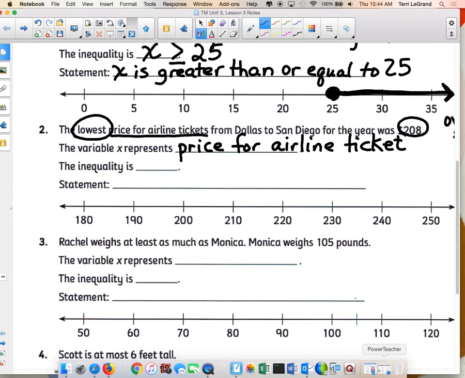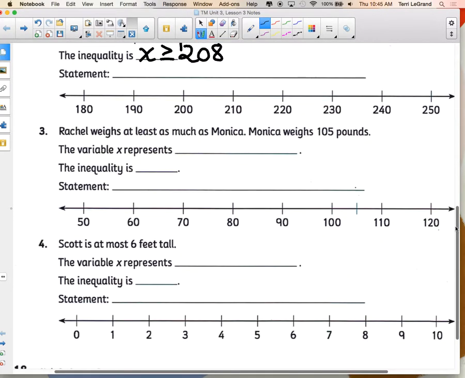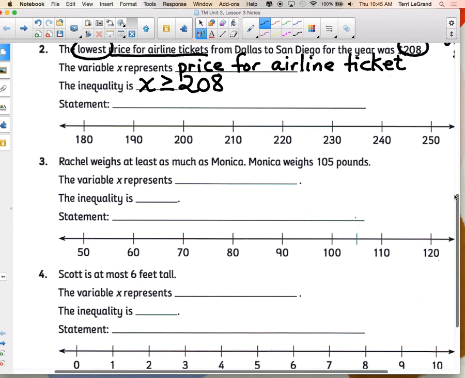One more time, Katie. Okay, so X is greater than or equal to $208. X is greater than or equal to 208. By the way, in your inequality statements, you don't have to have the labels. Before we write that out, let's go through all that work and then maybe have to erase all those words. Let's do the graph for it. Let's go right to graphing it.